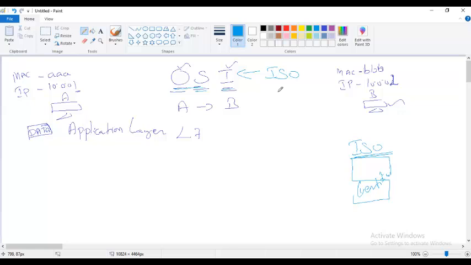Now from the application layer our data is generated. I told you we are trying to telnet from A to B. The telnet traffic is generated using an application, PuTTY, in the application layer, but only we know it is telnet.